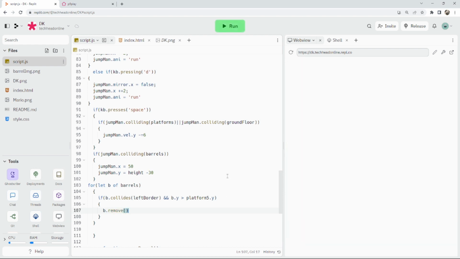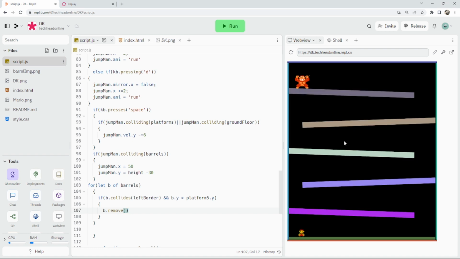So now what should happen is some barrels are going to come. I actually need to get out of the way of one of them and stay alive long enough for the rest of it. What I like as well, because of the physics, is that it automatically rotates. I've not done anything special to make it rotate. It just does it itself. So let's make sure we dodge all of them.